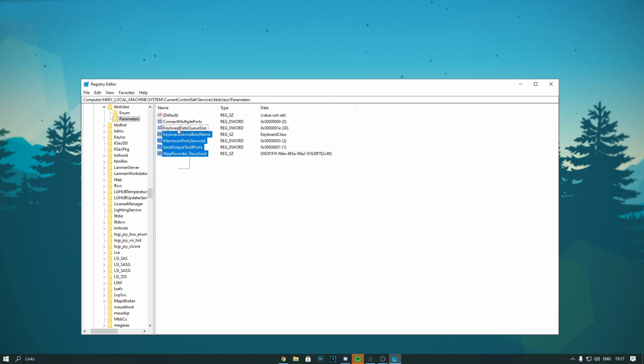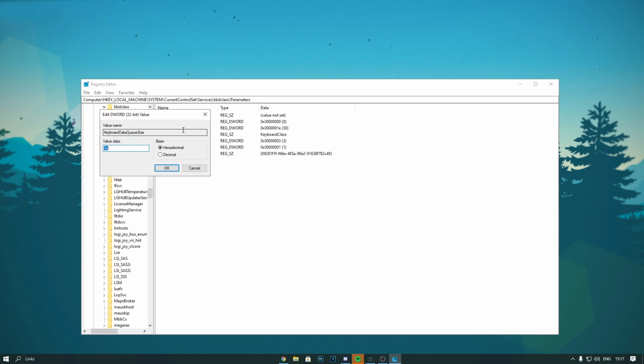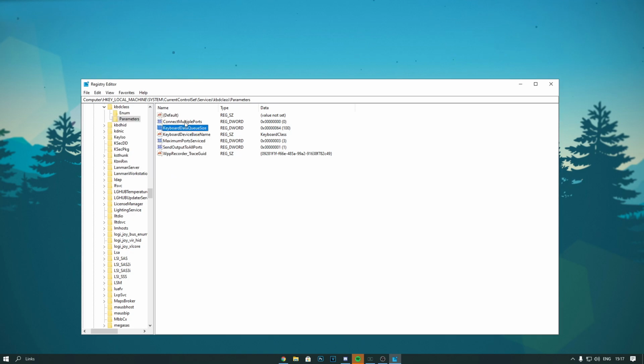Alright guys, that's basically it for the video. But you might run into some trouble, and it's really quite easy to sort out. Just make sure you don't panic if your mouse or keyboard stops working. Always come back to this, edit it, and make sure to always put it on decimal. You never want to take it off that. Just put 100, okay, sorted.